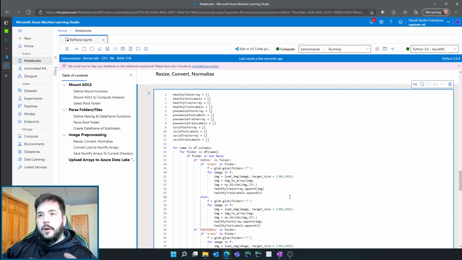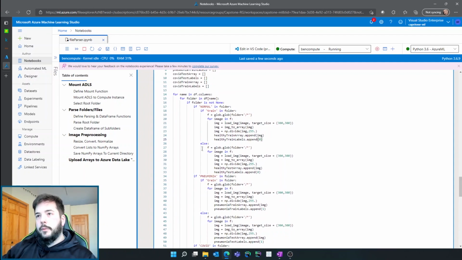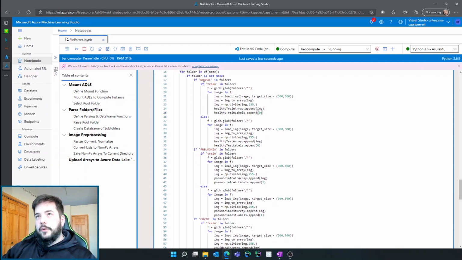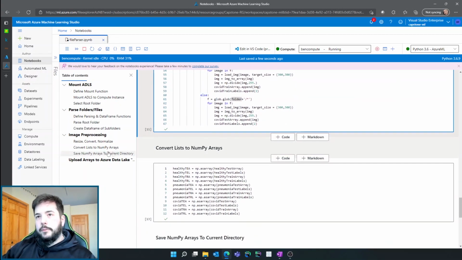We're saying that we have example images, we know what they are. So this line says, here's our example image, we know what it is, right? So we're appending this to an array and a train label, which will be an array as well, with its respective label. Okay, and we're just going to do this for, we're saying if it's train, put it in a train folder. If it's not train, put it in a test folder or a test list, right? So train test split in this case, pneumonia and COVID as well.